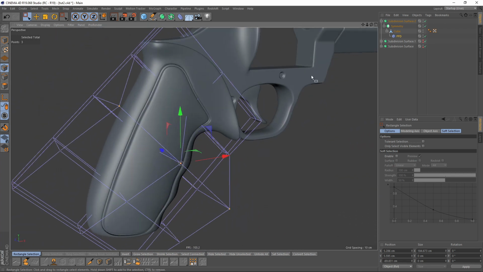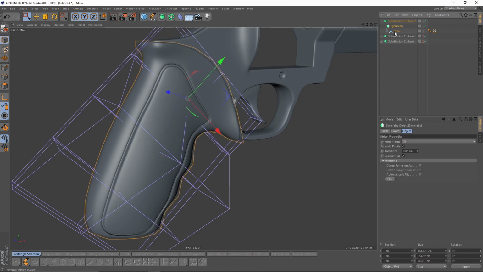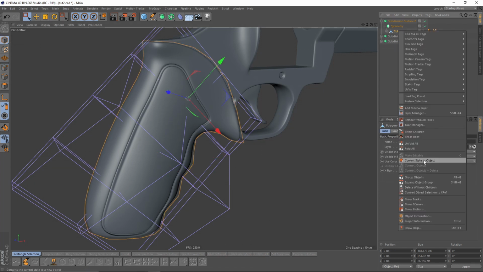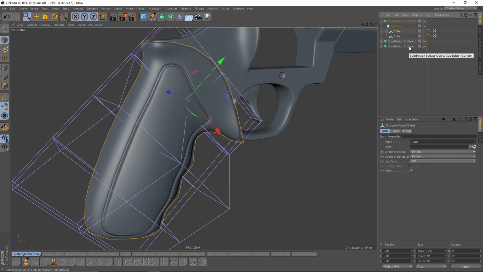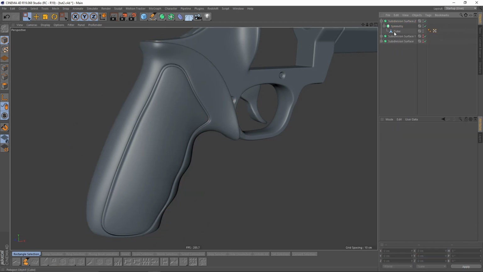Okay, that's enough. So I will right click on my cube and current state object. This is gonna delete the FFD and make a new object.